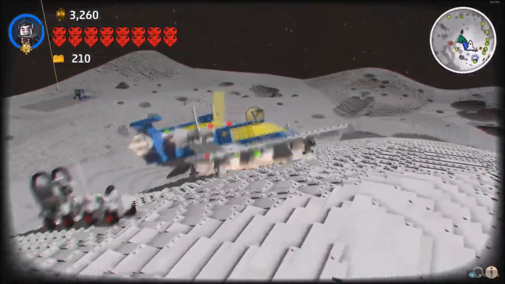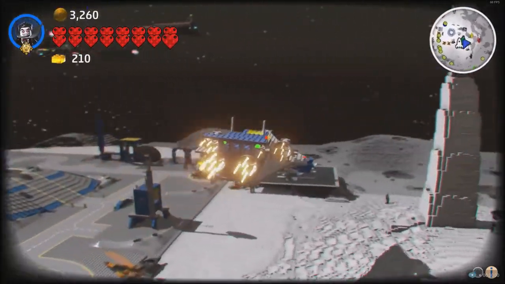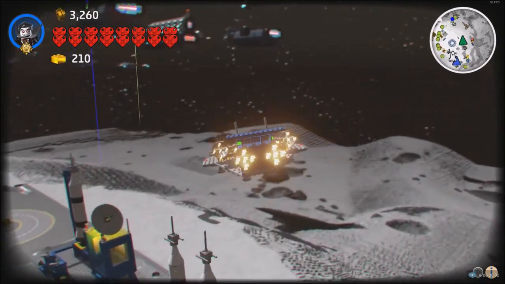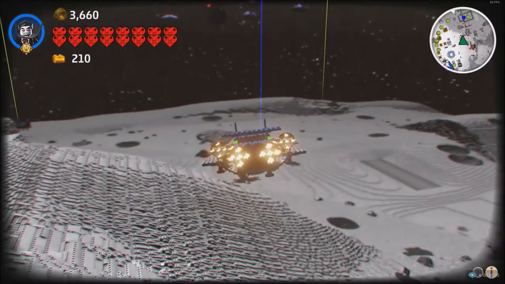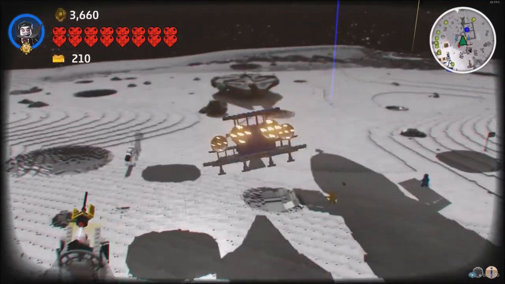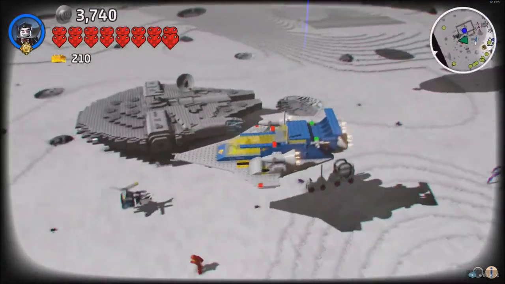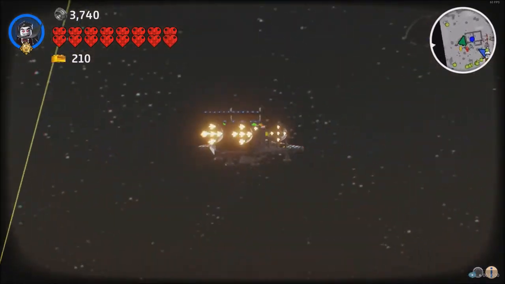And we'll probably maybe give him some of ours. In fact, we already have. I've given him my Millennium Falcon down there. You can see it straight ahead. Looks pretty cool on the moon biome. So let's take a look at what he has.